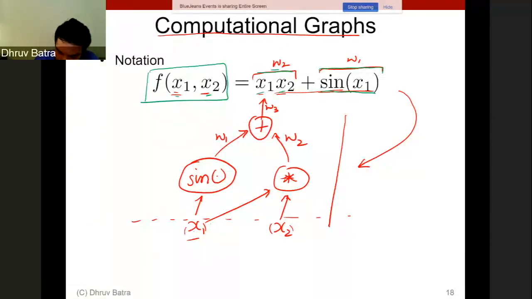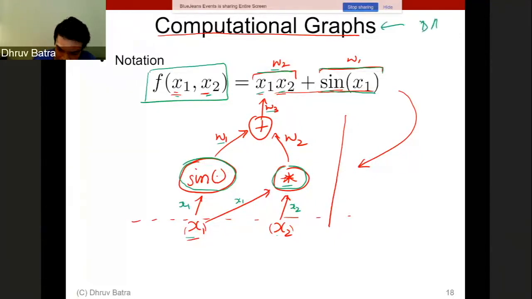And this is how we had constructed this computational flow graph. x1 and x2 were inputs. The nodes correspond to computation: sign, product, and summation. Data flows on edges. So x1, w1, w3, which is the sum, which is the same as f. And this is also x1, this is x2, this is w2. And this is an instantiation of a computational flow graph.